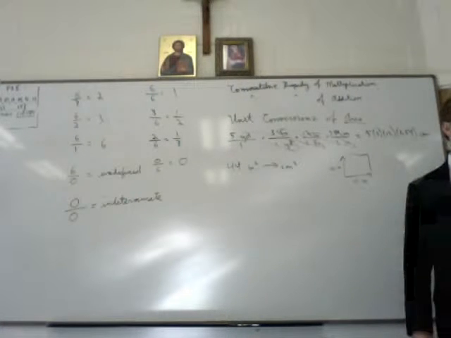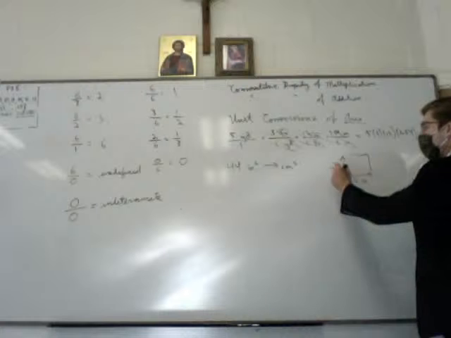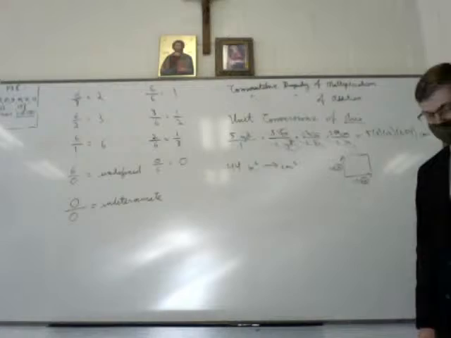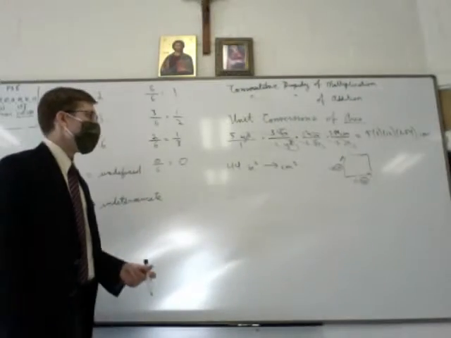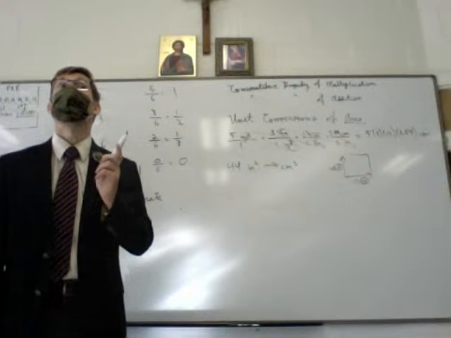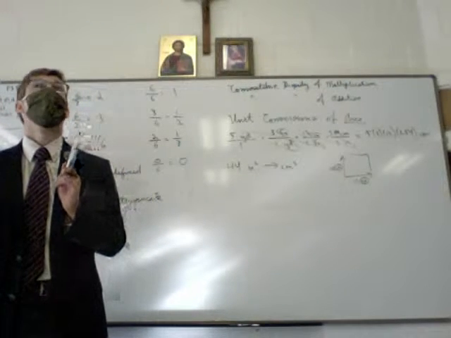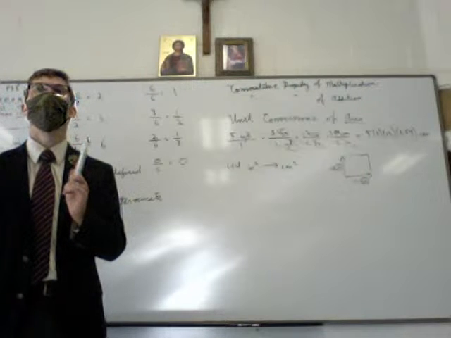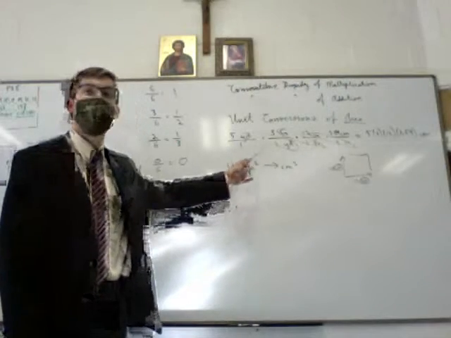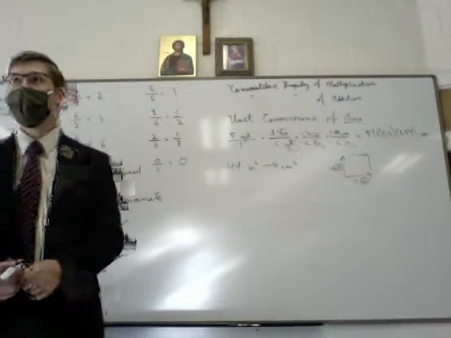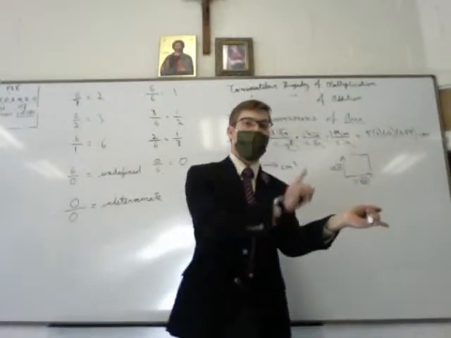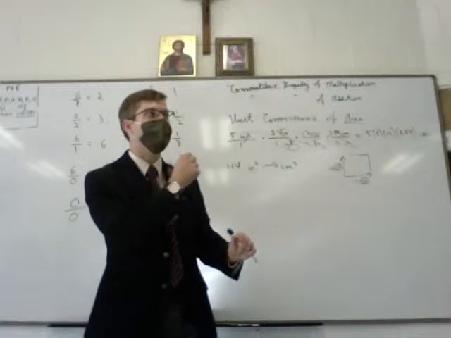Where does that square inches come from? Look at the two things we're multiplying together. 4 inches and 11 inches. What does it mean to square something? Multiply it by itself. So 4 times 11 gives us 44, and what does inches times inches get us? Square inches. That's what inches squared means. It means inches times inches. So for volume, that's why it's cubed: we've got inches this way, and inches this way, and inches the third way.